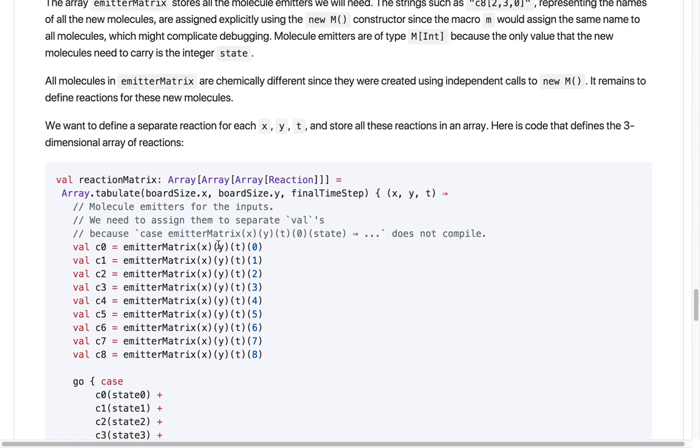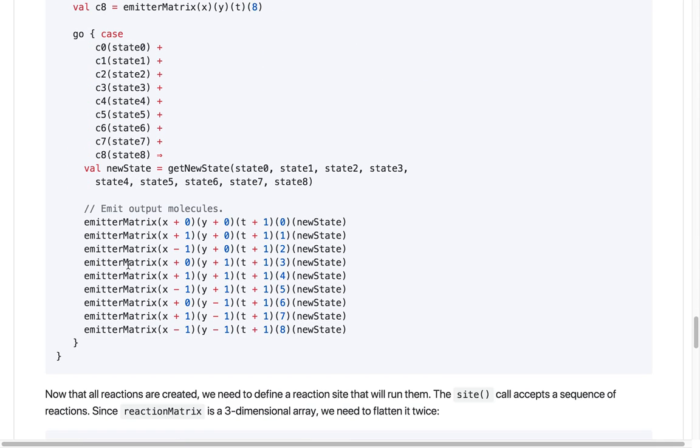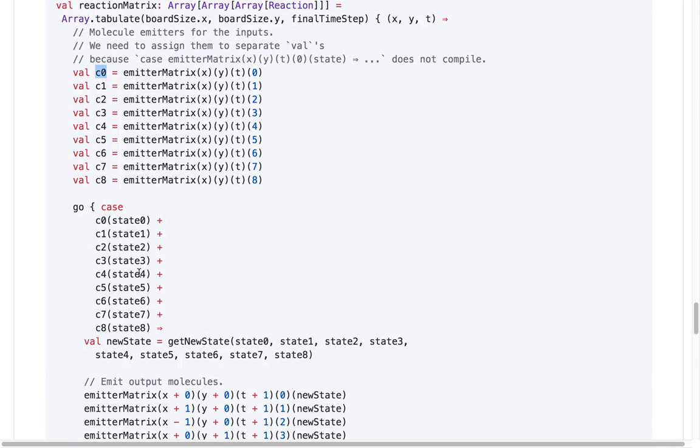We just do what we did in the dynamic philosophers case. We need to define names that we will use to define the reaction, because we cannot directly say emitter matrix of state 0 on the left-hand side of a case expression.